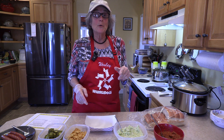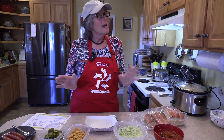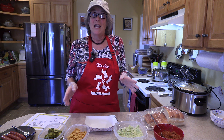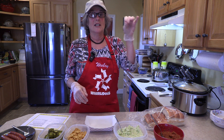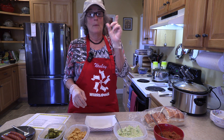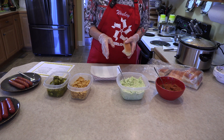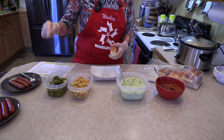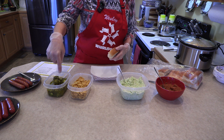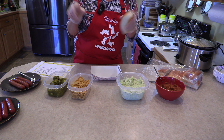We're going to make our Texas corn dog. We won't have a fryer in the cafe, so we're not going to make your traditional corn dogs that go in the deep fat fryer, but I'm going to show you how we'll make them. For the Texas corn dog, we're going to use chili, slaw, pickled jalapeños, and then cover it with our corn chips — that's where we get our corn dog name from.